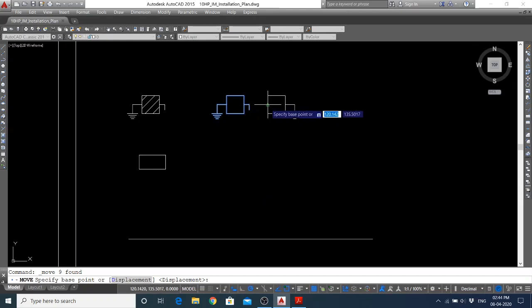What I have to do is press shift, and while holding shift, right click on the mouse.